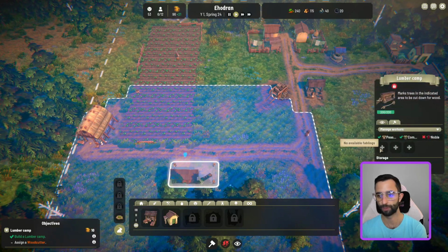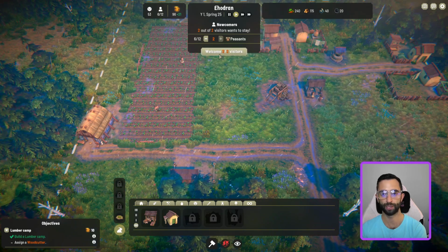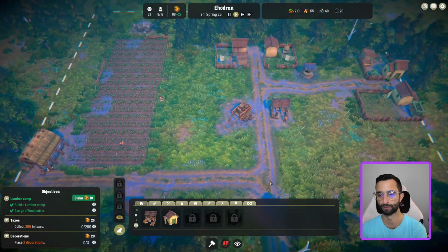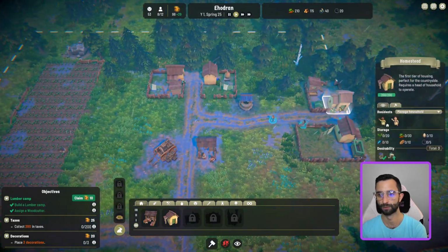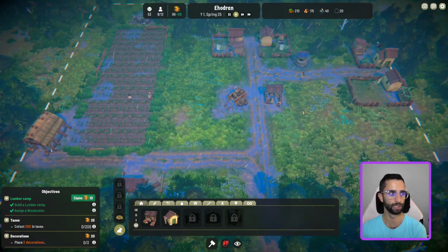Perfect. Is someone chopping wood? Oh no, I don't have anybody available. Oh wait, we got two new visitors. Perfect. Get right back to work. Make those visitors work, baby. It's like, you want to live here? You're gonna work. Sorry.